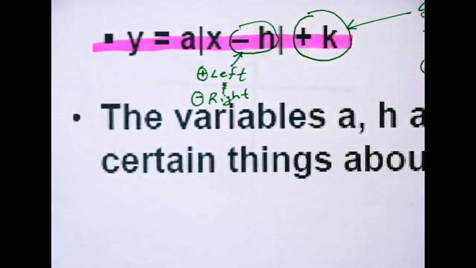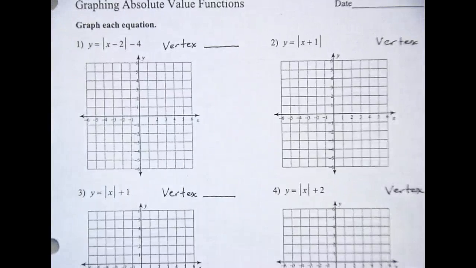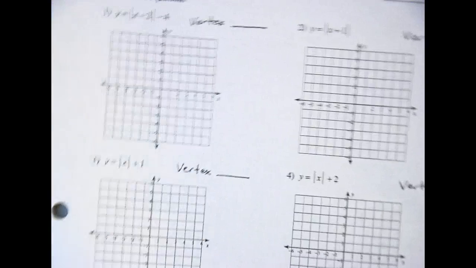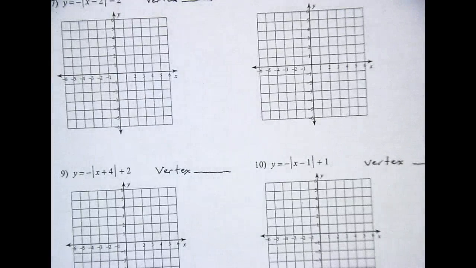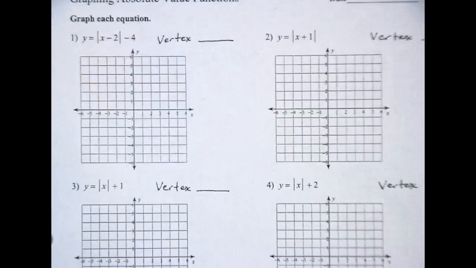All right. So what I want you to do now is go ahead and take your paper. Did you have a question? No. Okay. I want you to take this paper right here, and this is a quick check just to make sure we have it. We're going to only work on the front side of this right now. The back, I don't want you to get rid of the back because we're going to save it for tomorrow. The front side, I want you to identify the vertex on those 6 problems there.